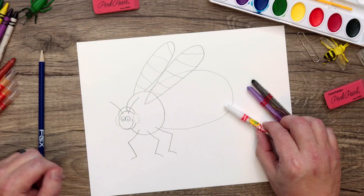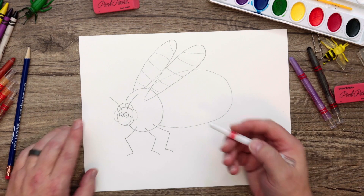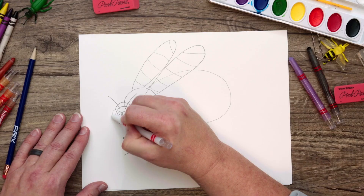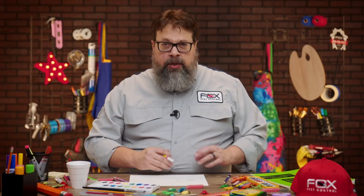Make sure that with your white you color the eyes really well — remember to press hard. Let's do the earmuffs white too. As you're coloring with white you're not going to be able to see what you're coloring, so just be careful, pay attention, and fill in every spot while pressing hard. Then we're going to do the entire back section, making kind of jaggy lines along the edges so he looks nice and fluffy with those white filaments. I'll also color in the middle part of the wings.